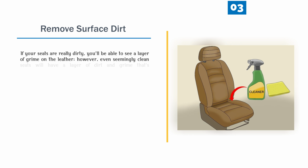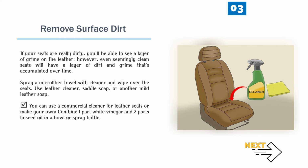Number 3. Remove surface dirt. If your seats are really dirty, you'll be able to see a layer of grime on the leather. However, even seemingly clean seats will have a layer of dirt and grime that's accumulated over time. Spray a microfiber towel with cleaner and wipe over the seats. Use leather cleaner, saddle soap, or another mild leather soap. You can use a commercial cleaner for leather seats or make your own. Combine 1 part white vinegar and 2 parts linseed oil in a bowl or spray bottle.